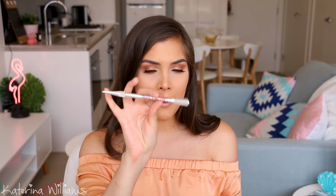And then onto the brow products I have in my eyebrows right now. This is the Benefit Precisely My Brow Pencil. It's awesome because you get a spoolie on one end and then you get the pencil on the other, and it is such a fine tip. It's also got a kind of waxy formula, nowhere near as waxy as the Anastasia Brow Wiz pencils, but it's still waxy enough to look natural. And you can really build up the color with these, so if you want a natural looking brow, you just add a really thin layer, but if you want bold brows, you can just press a little harder. So I really love it and I use it all the time. This is my 4th one of these.